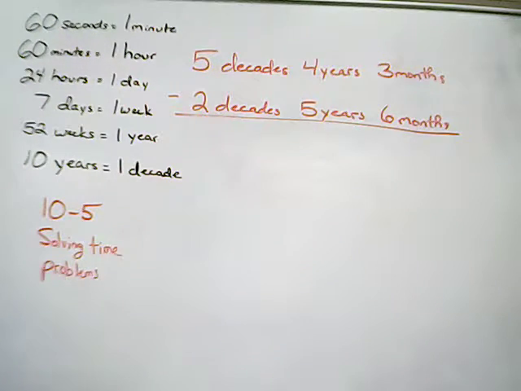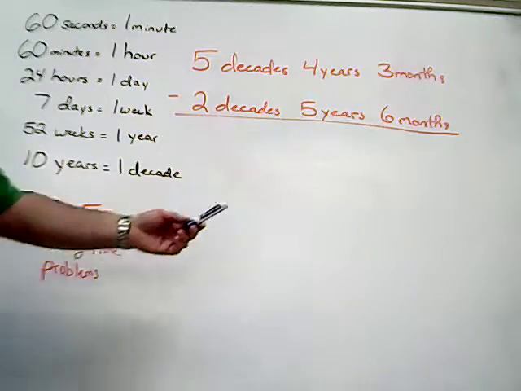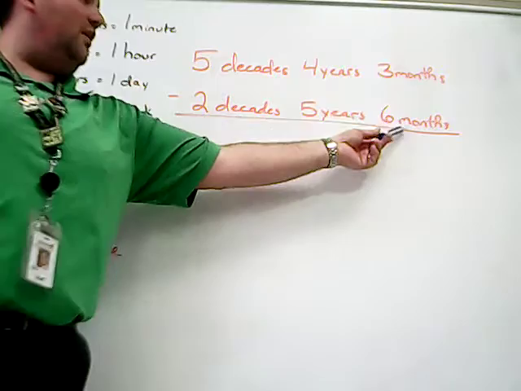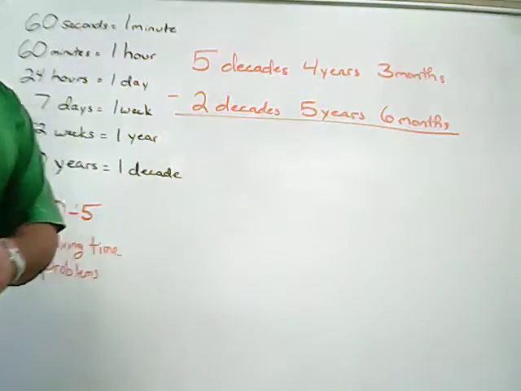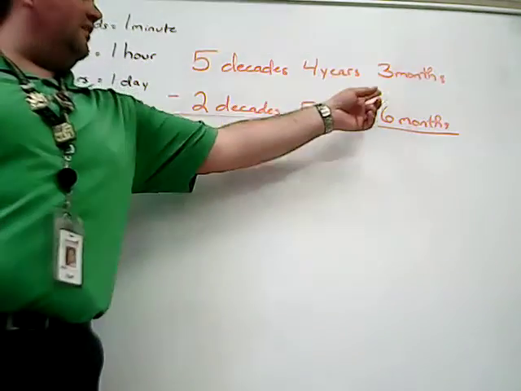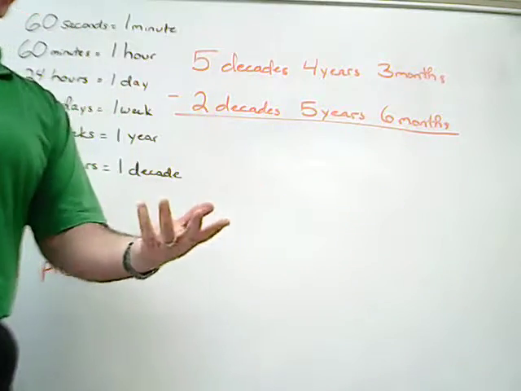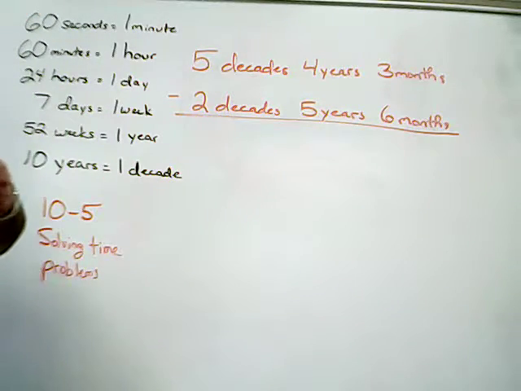This is probably one of the wackiest subtraction problems you've seen written in a long time. It's not difficult though, as long as you use your conversion chart to help you. Let's get started. As I have with all my other problems, I'm going to start on the far right with my months. 3 months minus 6 months. I know I can't do that. So I have to borrow from my years.